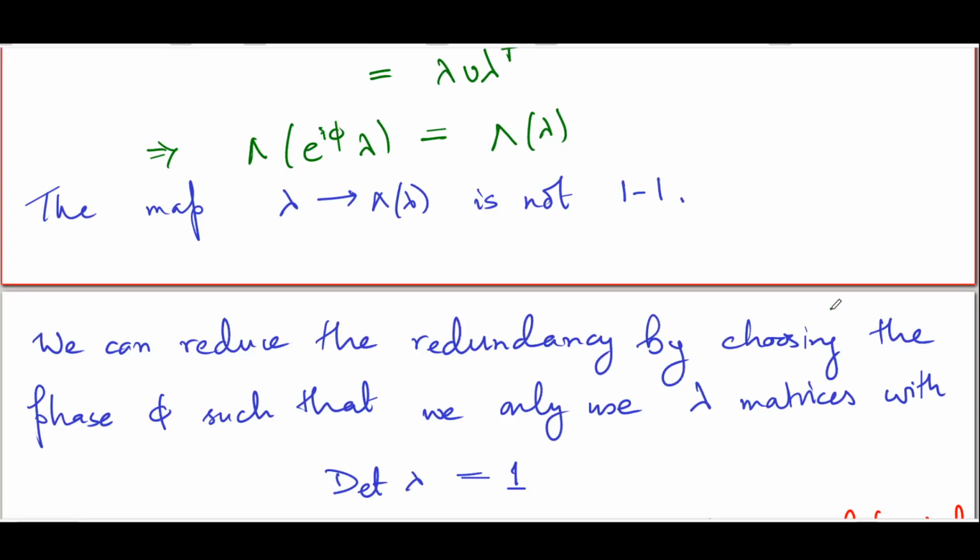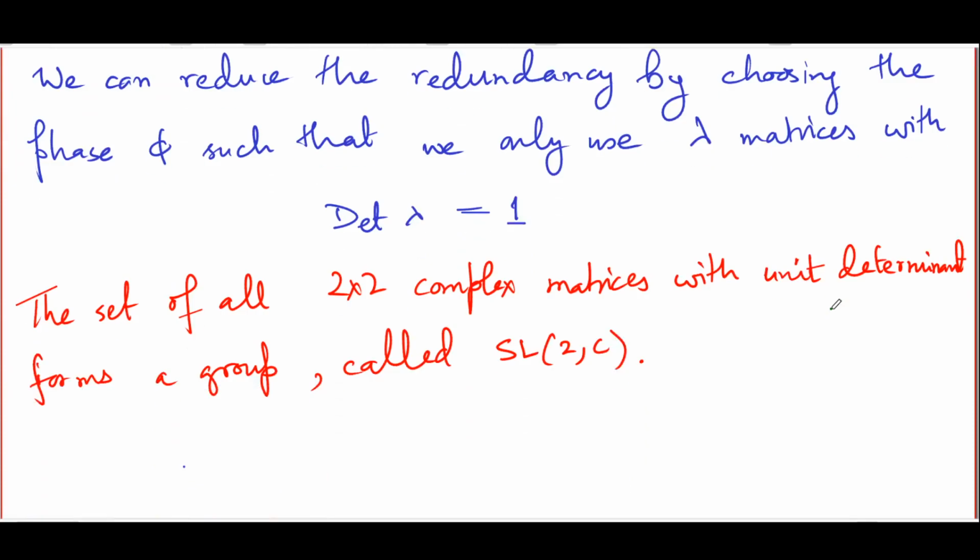So what we are dealing with is a set of all 2 by 2 complex matrices with unit determinant, and this set again can be easily shown to form a group. This group is a very important one and has a special name. It's called SL(2,C). L stands simply for linear, the 2 obviously for the 2 by 2 matrices. C simply refers to the fact that this is a set of complex 2 by 2 matrices, and S in the beginning of the name stands for special, which is another way of saying that the matrices that we consider all have determinant of +1.